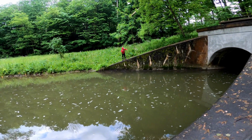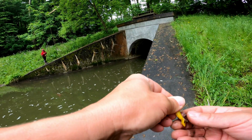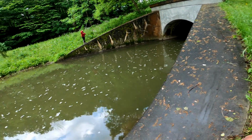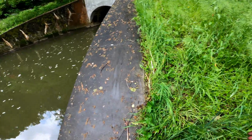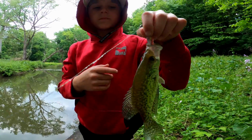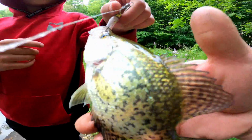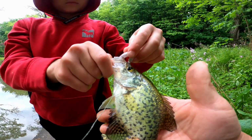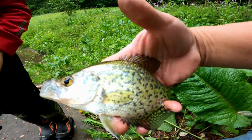You got a crappie? Nice. Colton's got a crappie. A crappie would be something nice to eat. I don't think he's going to be big enough, but we'll go take a look at him real quick. Yeah, you kind of have a crappie jig on. So a little crappie, a little black crappie. That's a pretty little one. We were trying to find crappies earlier this year, but we didn't catch one of them here. Just kind of funny, but beautiful little fish.